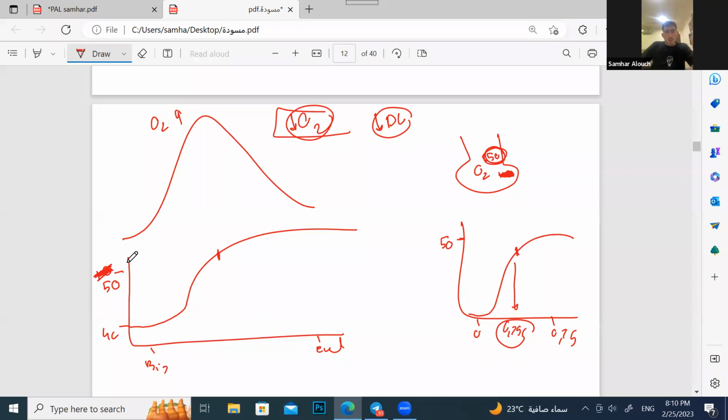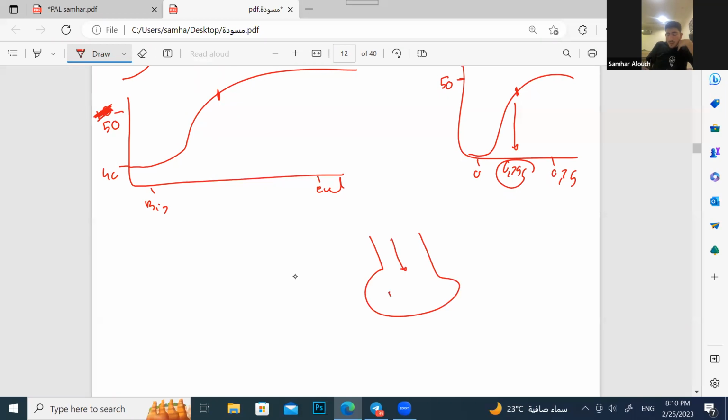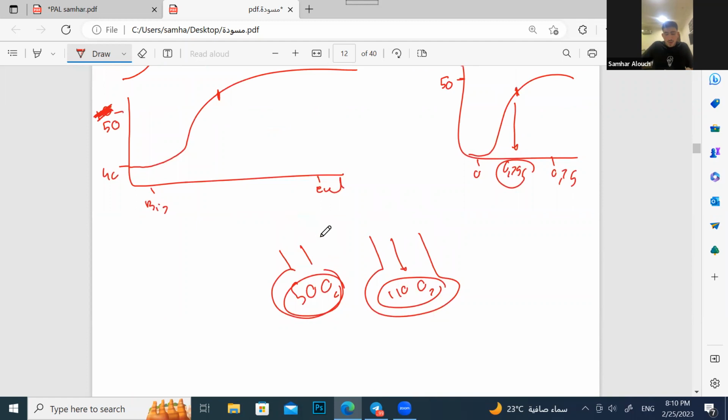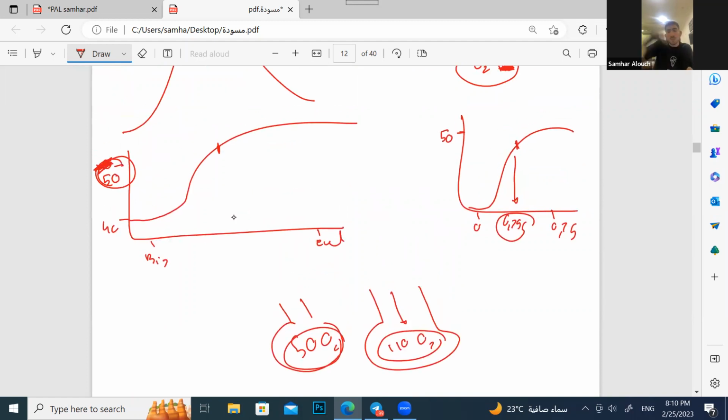I went to a mountain, and above this mountain we will have a low oxygen level because the oxygen is down because of the gravity. So now I'm breathing less oxygen. As I said before, in the normal condition we have 110 oxygen in the alveoli, but now I'm breathing less oxygen, so it's impossible to be 110. It will be something around 50. That's in the high mountain. The level of oxygen decreases, so the level of oxygen I am breathing in the alveoli also decreases, and now the max of the plot is 50, not 110.